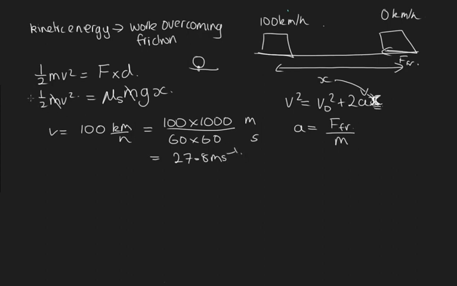OK. So now let's rearrange this one. We're trying to work out x, the stopping distance. So x is equal to a half v squared over mu s g. So that's v squared, which is 27.8 squared over 2 times mu s, which was 1.0 times 9.8. And solving that on the calculator, we get 39.4 meters.